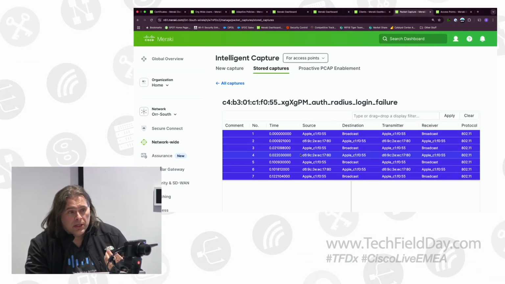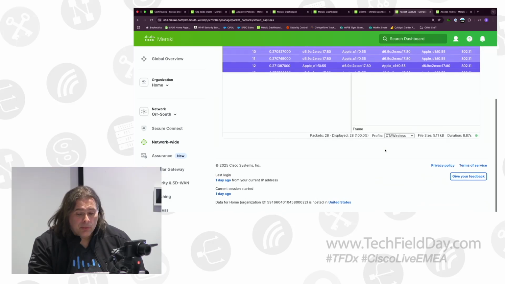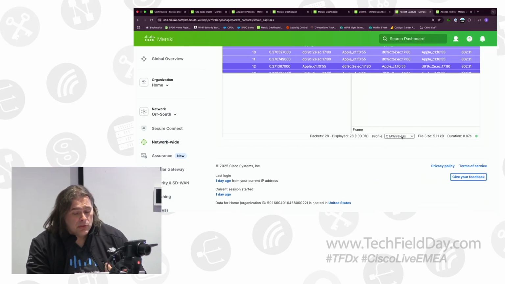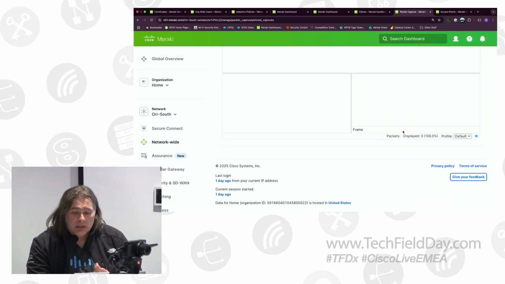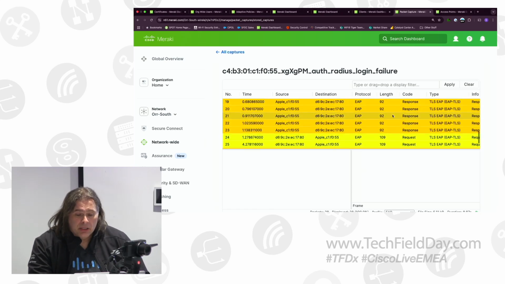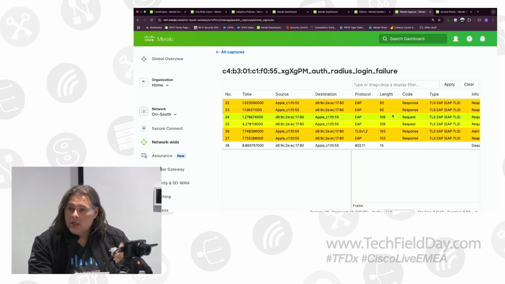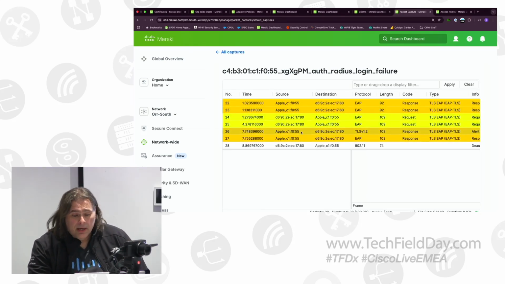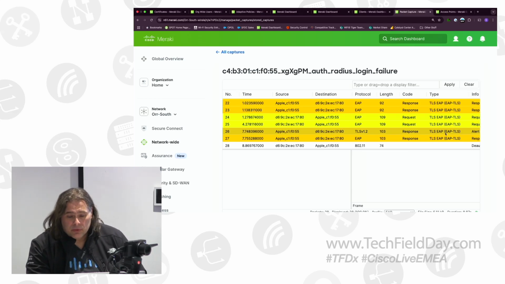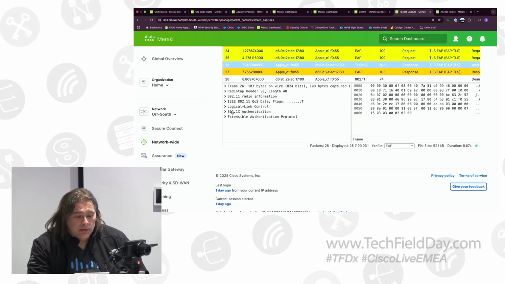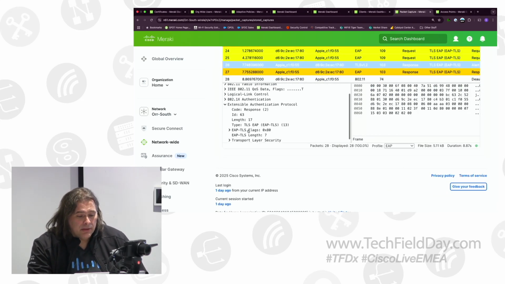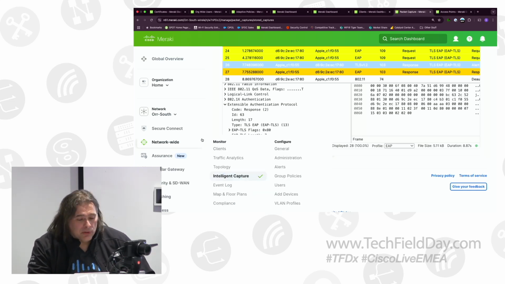So again, you just click on the intelligent packet capture, and there's a bunch of different profiles that you can use. In one case, you can pick EAP, and it'll bring up the EAP types, filter them out and highlight them. What we found was an alert down here that the client was getting disconnected, and that's when I called up and found out that the cert needed approval on the laptop.